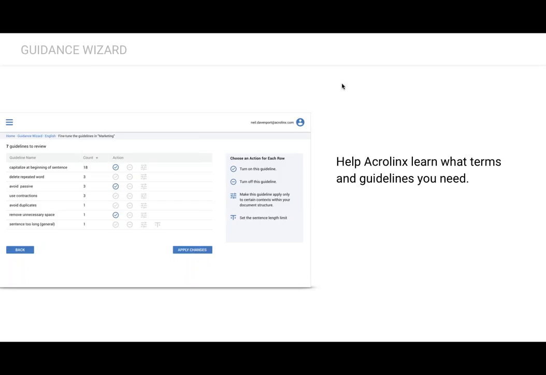And the second one is to not only handle the words, but also handle the guidance. Some of it might need a bit of tuning to your content, because every content and everyone has their own style, or at least wants to have their own style. And this is actually a good way of modifying your Acrolinx so that the guidance you get is actually the one you want.